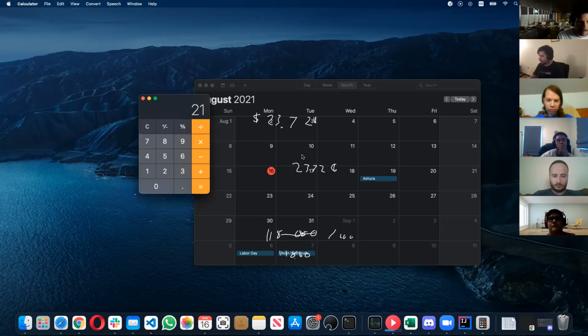So 2, 3, 7, 2, 0 times 5. That's all the way over here, like 4 decimals in. 1, 2, 3, 4, 5, somewhere over here, like 1.186, something like that. The exact decimals I have to double check again. This is the actual interest I'm going to get. 1186 cents in interest. This is cents still.